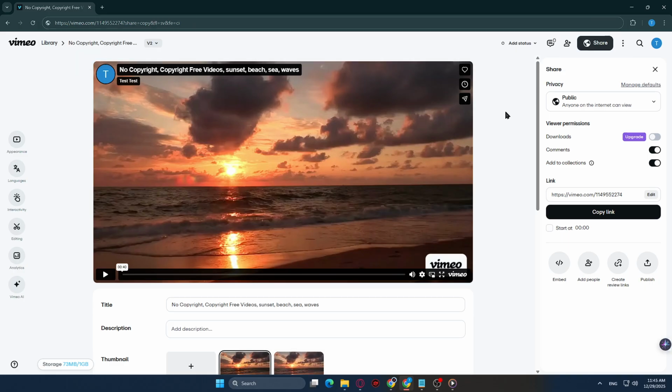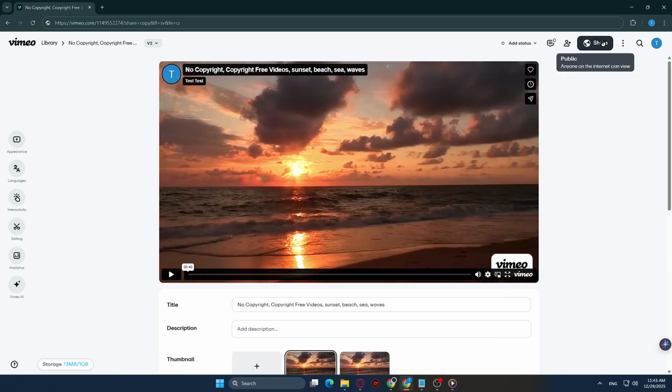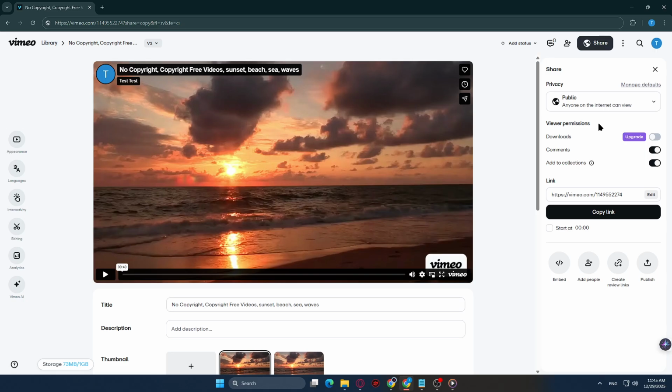A quick heads up about access. The ability for others to view your video depends on its existing privacy settings. If your video is set to private or requires a password, recipients may need the appropriate permission to watch it. The link itself is correct, but viewers must meet whatever access rules you've already configured for that video.